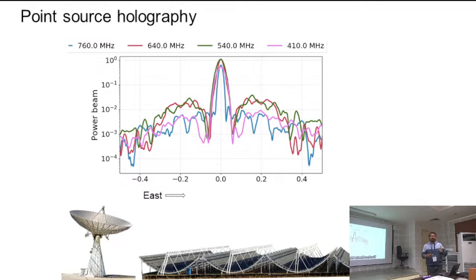I think I've already eaten up 5 minutes, so I'll stop here. And in the next lecture tomorrow, I'll split it into two 30-minute sections. In 30 minutes, I'll talk about radiometers because antenna is one component. There are other things. And in next 30 minutes, it will be just a presentation because I also want to give you an overview of where we are at this stage when it comes to global 21 centimeter. What kind of experiments are there? What kind of science has already been done? What kind of measurements have come out? Where we are headed. So I'll split in 2 sections tomorrow, and that would be the last lecture.